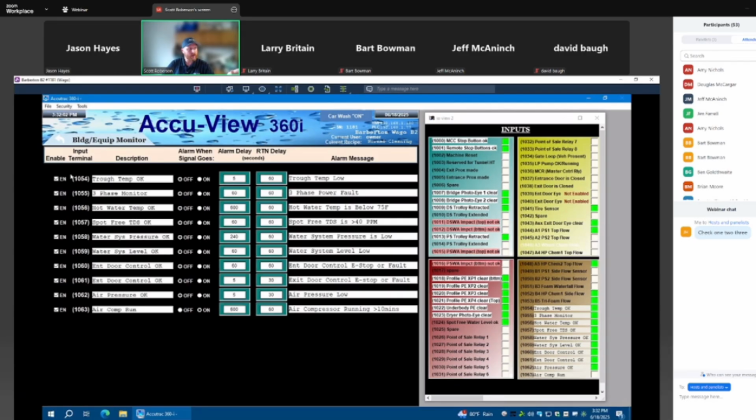We bring 24 positive out to the sensor and then back from that sensor to 1024, this input here, we're monitoring that sensor. So when we see that alarm signal go off for 5 seconds, we give an alarm, trough temperature low. When we see that signal come back on for 60 seconds, we would send an alarm message, return to normal, trough temperature low.